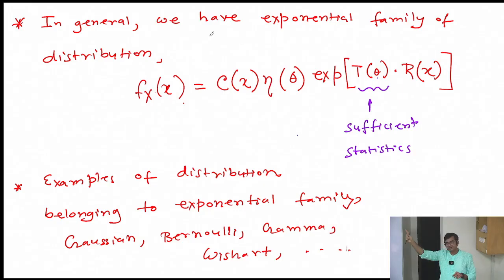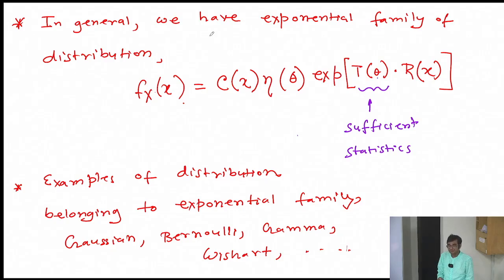R of x cannot have a cubic term. So you can see the relation, but if there is an exponential of a cubic, if there is some PDF hypothetically, then you know that R of x would have cubic, square and linear. So that kind of one-on-one correspondence is there.